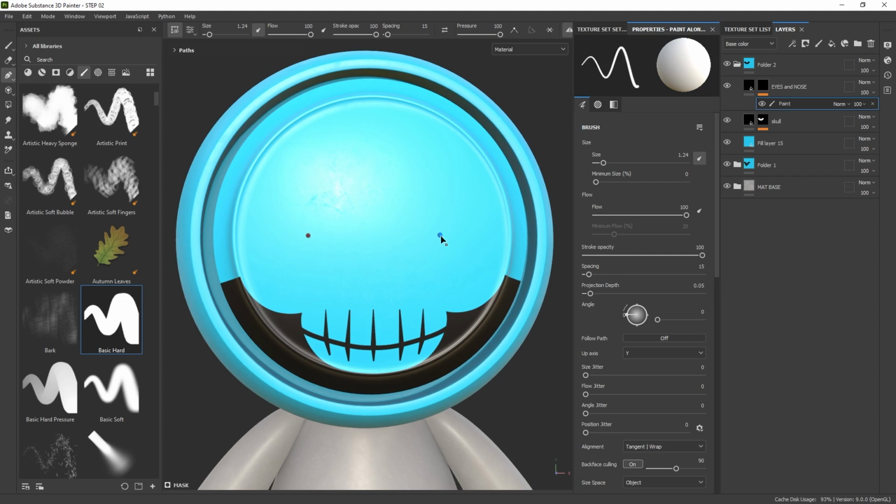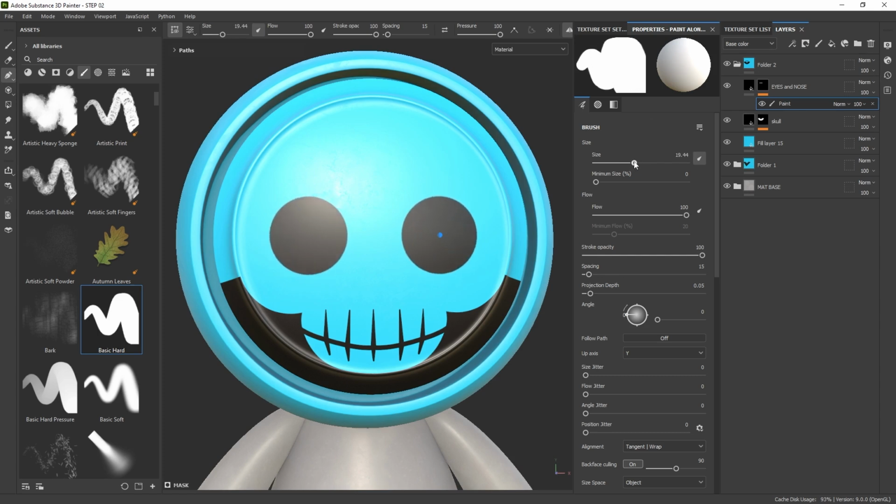I'm only creating one point, a single click, and then I'm going to use this size to change the size of my eyes. So you see, it's kind of like a really cool way of working that way. So I'm going to establish the size of the eyes, something like that. And then of course you can just click on that point and move the eyes around.